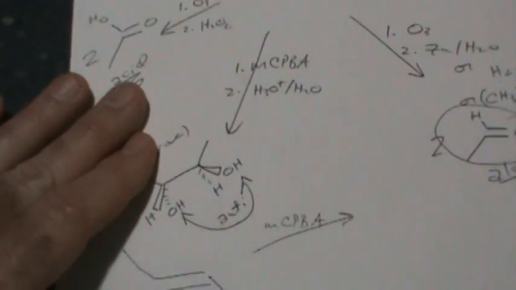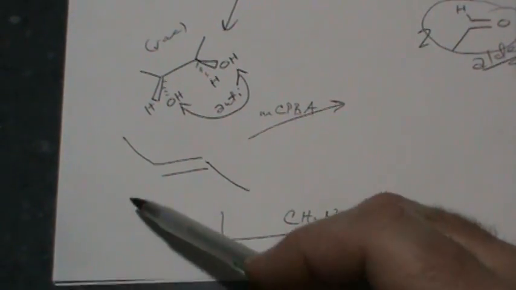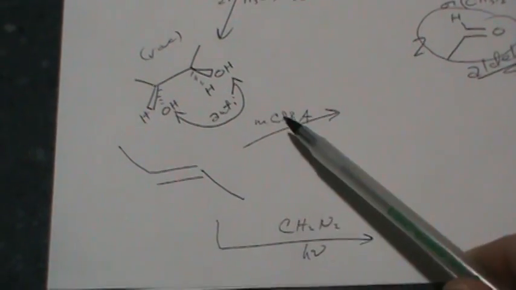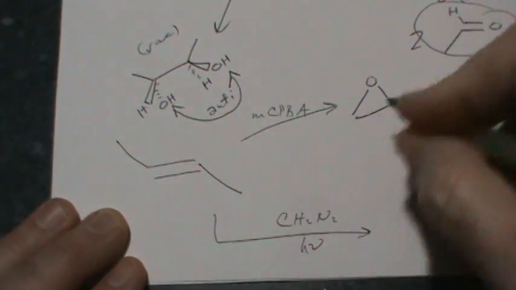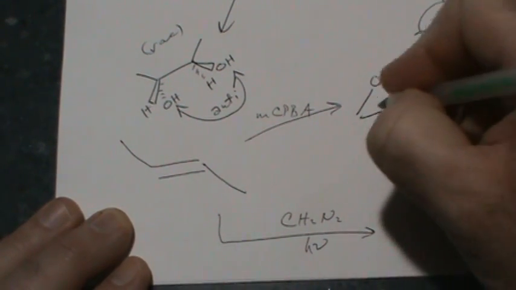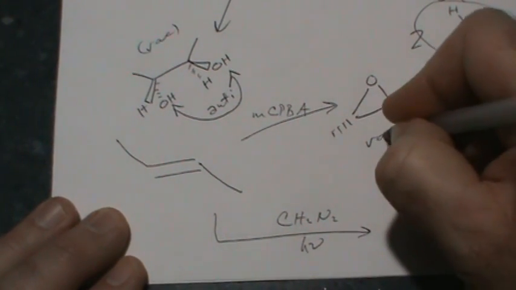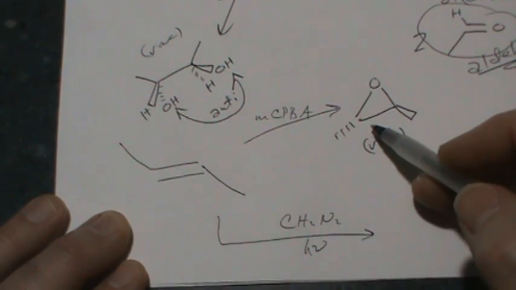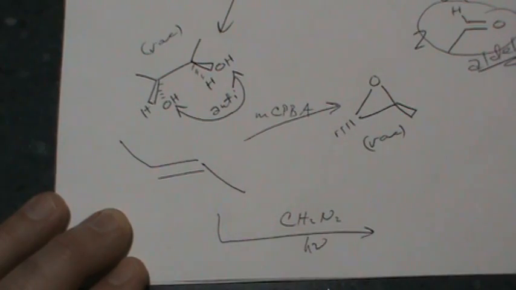Okay, last couple reactions are down here at the bottom of the page. Now I'm starting with a different alkene. This is a trans, or E, 2-butene, and I'm going to treat it with MCPBA. I'm still going to form an epoxide, but because I started out with trans stereochemistry, I have to maintain that. If you look carefully, these are both stereogenic centers, which means I have to be producing a racemic mixture. All that means is that in addition to this, you'd be making its enantiomer, where this methyl group is in the back and that one is in the front.